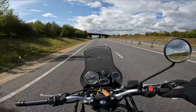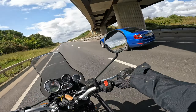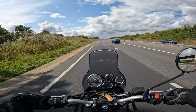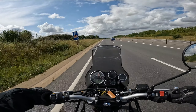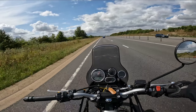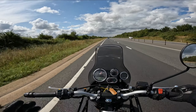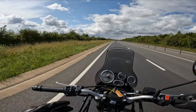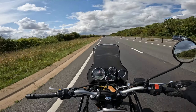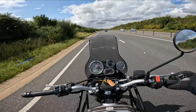What I forgot to mention is my dad's on the Classic 350 behind me — you can see him in the mirror — so I don't want to get too far ahead. I'll start slowing down now. But as you can see it comfortably goes up to 70. I've previously taken one to 77 which was ringing its nuts a bit, so 70 is comfortable and 60 is even more comfortable — only doing four and a half thousand rpm. Lovely bike.